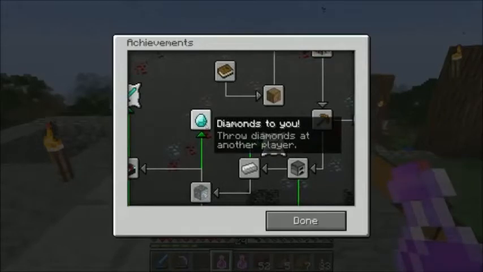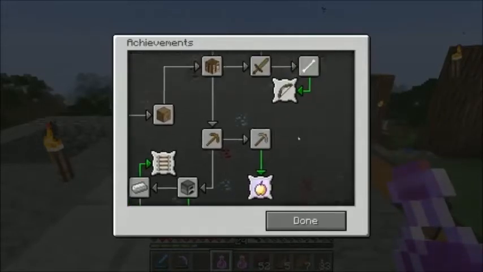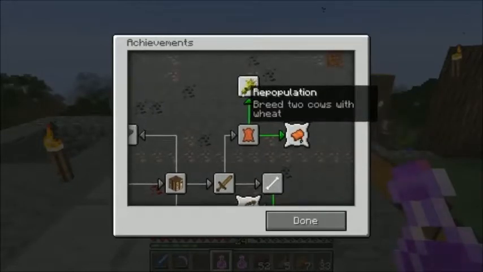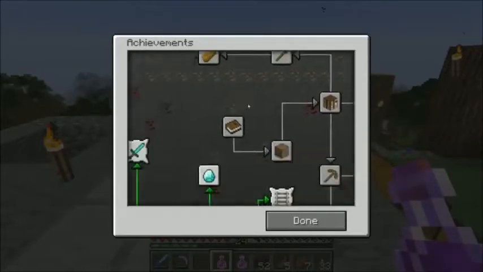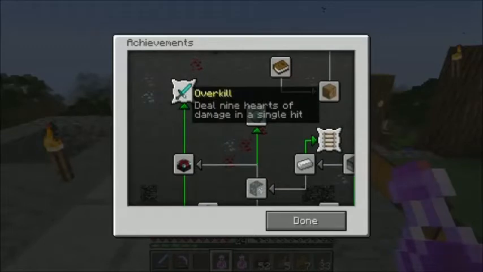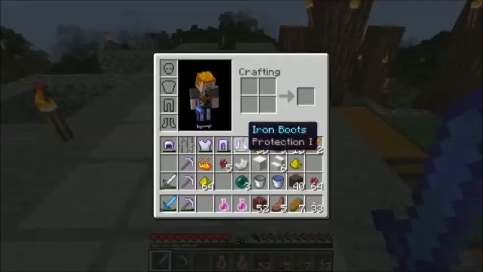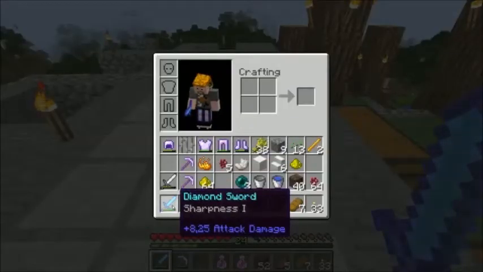That one I'm never gonna get. That's sad. Notch apple, skeleton, flat pickup clip, breed 2 cows with wheat, bake a cake, and this. Overkill. Deal 9 hearts of damage in a single hit. 9 hearts. That's 18 damage. Now if you see this, it's only 8 damage.